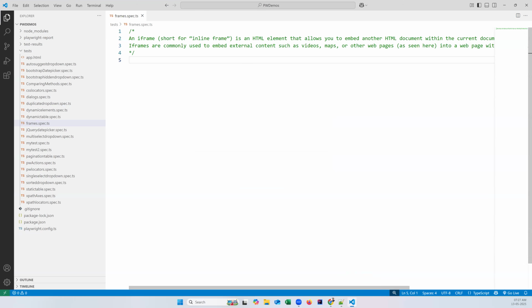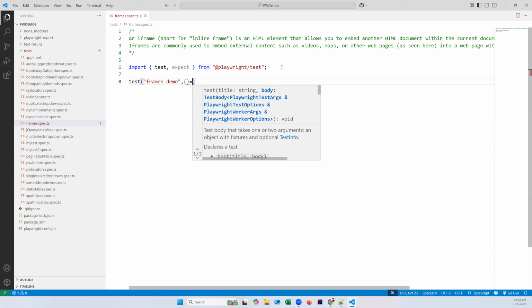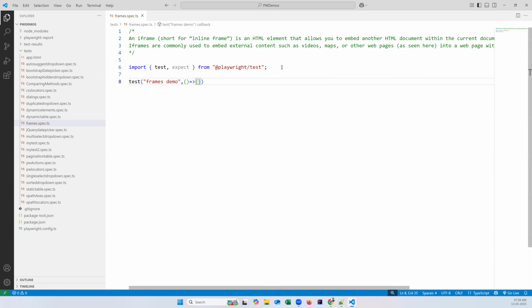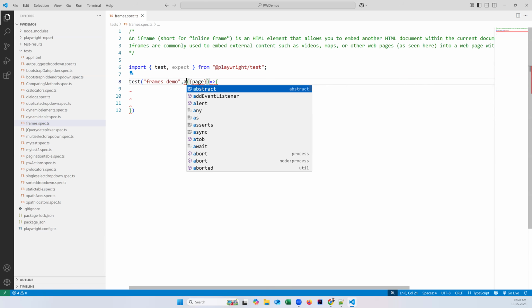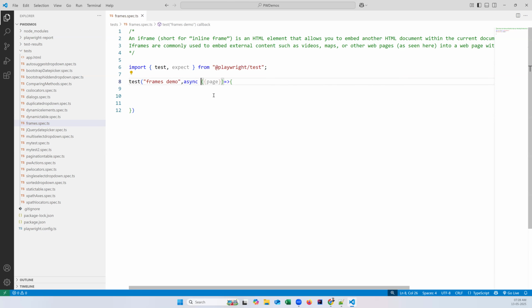We will see what those methods are. First of all, let us import test and expect from Playwright test. Now I'm writing one test method, and two parameters we need to pass: the name, frames demo, comma, an arrow function with curly braces, and get the page fixture, using an async method, right?